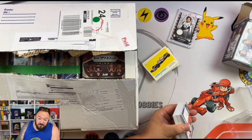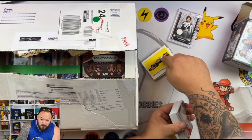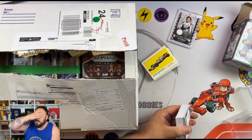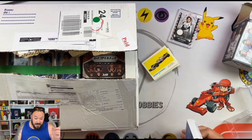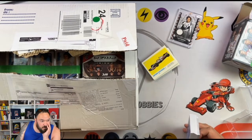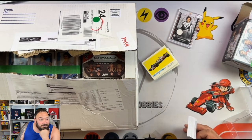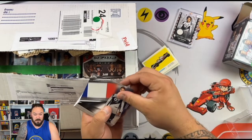Obviously everyone chases chrome and sapphire, but flagship is a massive set. You've got World of Wheels, Flags of Foundation, Apex Predators, the Debrief set, the relics, plus the base 175 cards. You've got foil versions and parallels as well. It's an absolute monster of a set if you're trying to complete it.